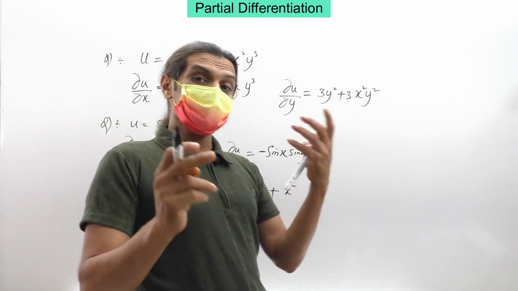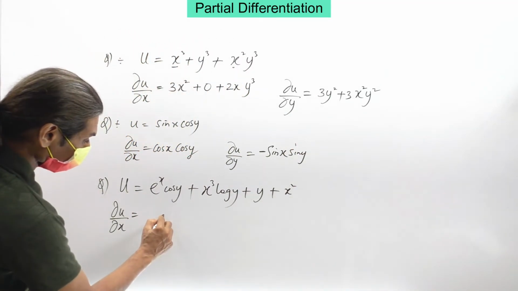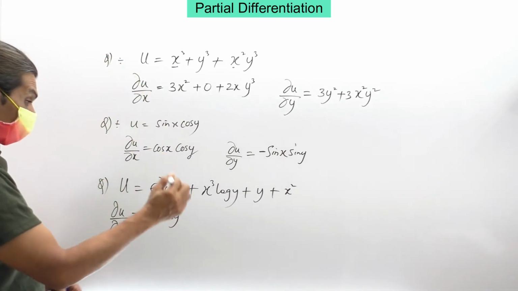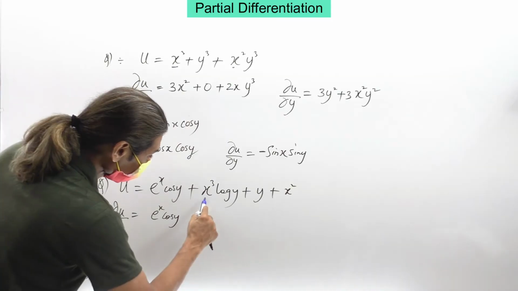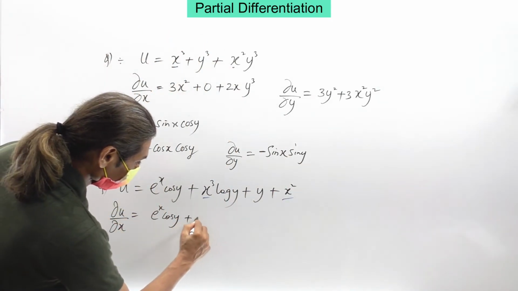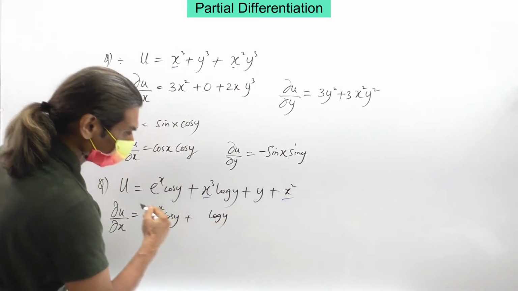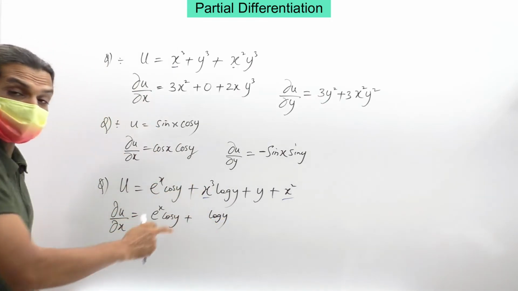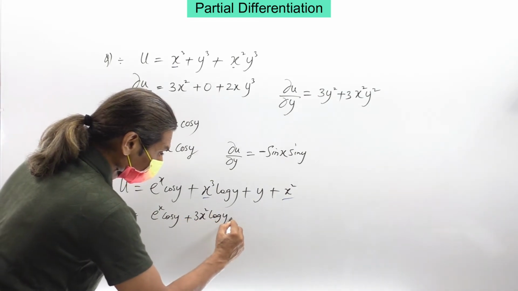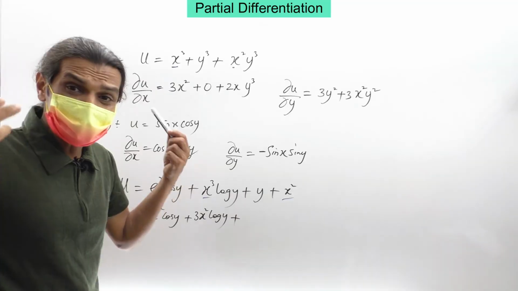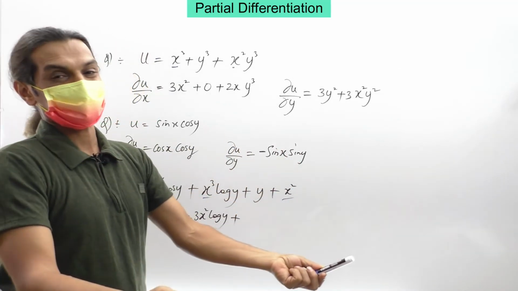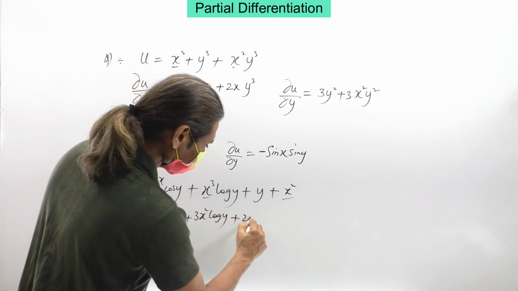Partially differentiate only with respect to x. Again cos y as it is, don't touch it, differentiate e raised to x only, done. Again x cube is here and here also. So plus log y, don't touch it, I'm not touching it. ∂u/∂x: only differentiate x cube, which will be 3x square, plus y, there is no x in there, y is a constant and the derivative of a constant is 0. So 0 plus x square is 2x, that's it.